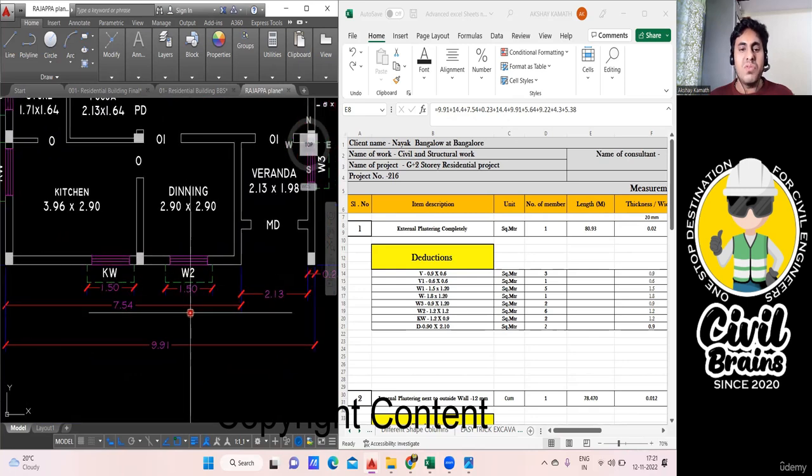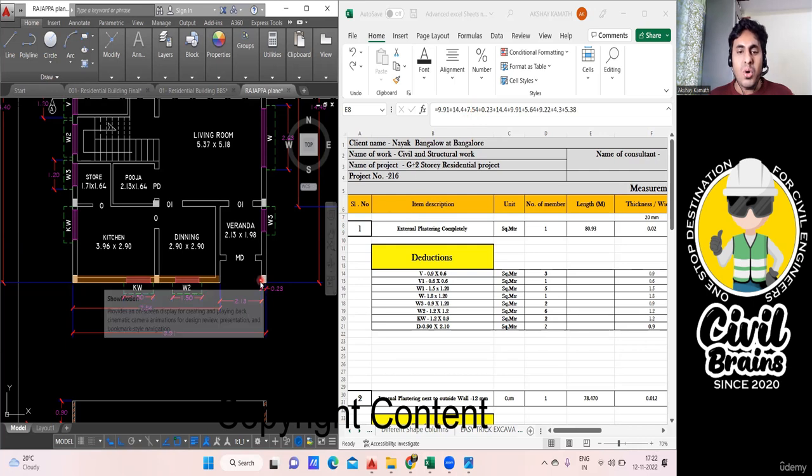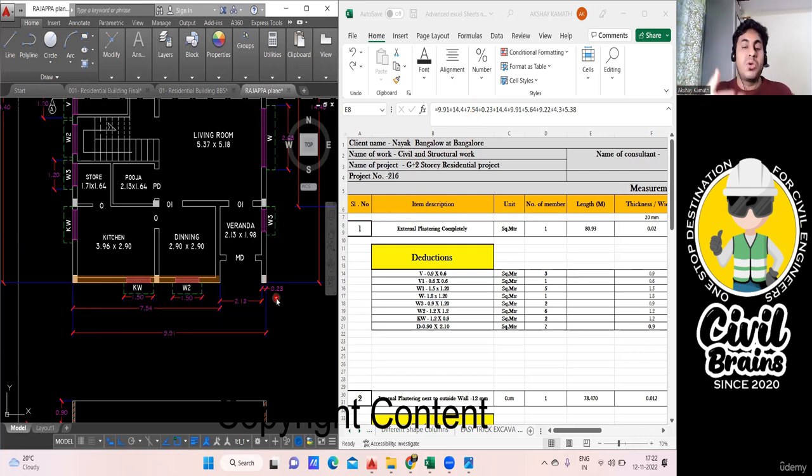Now here you tell me where the plastering will happen. Obviously the plastering will happen from this outer end, from this outer to here, only here. And then the small portion you can see here also plastering will happen. So I'll take the measurement from this external to this outer, and then add this small portion to that. In that way I can get the answer. So from this outer to this outer, already I've measured, it comes out to be 7.54. So that is the reason I have written 7.54. Now this is a small portion which is a 230. Even the column also you are going to plaster. So it's 230, so I added 0.23.